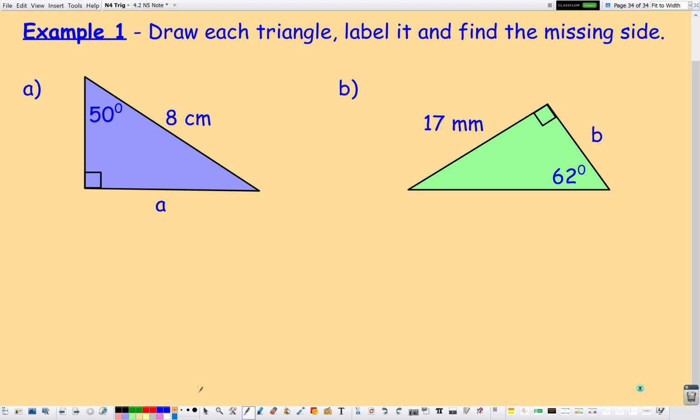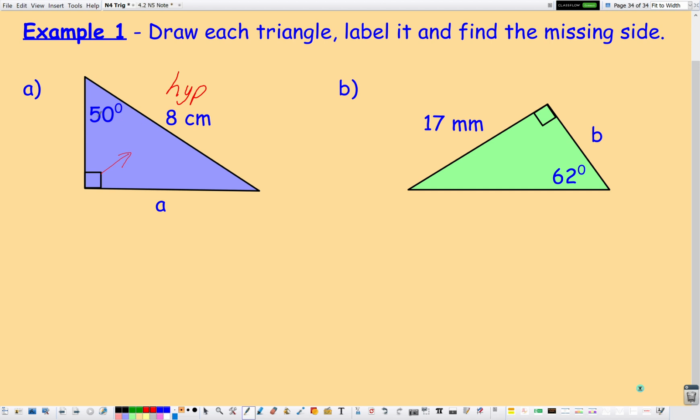If you remember to label these correctly, we first need to identify what the hypotenuse side is, which is always going to be the longest side. It's always the one across from the right angle. So if I'm at my right angle, hopefully you can see me do this, and I go across the way, the side that is showing there is going to be my hypotenuse side, HYP. So can you mark that on to yours as well?